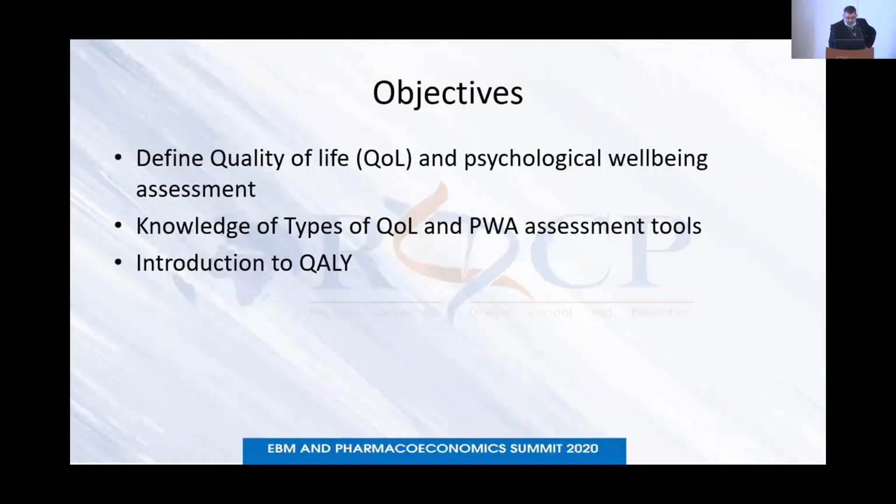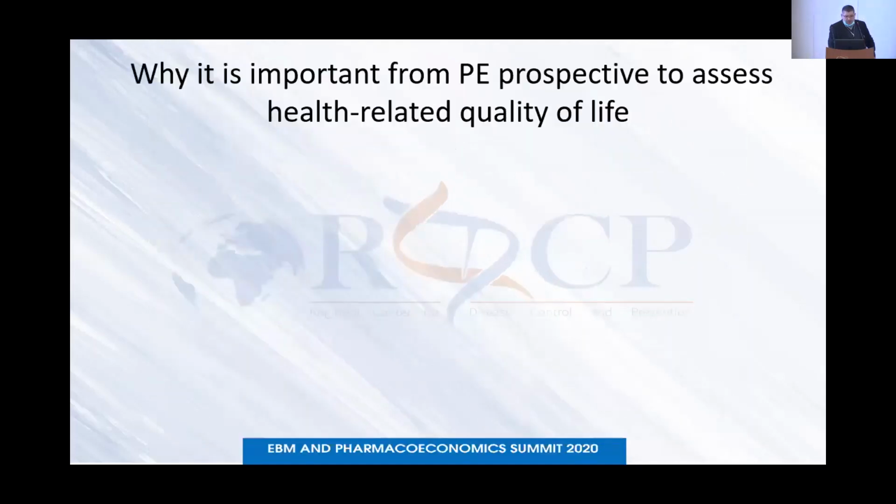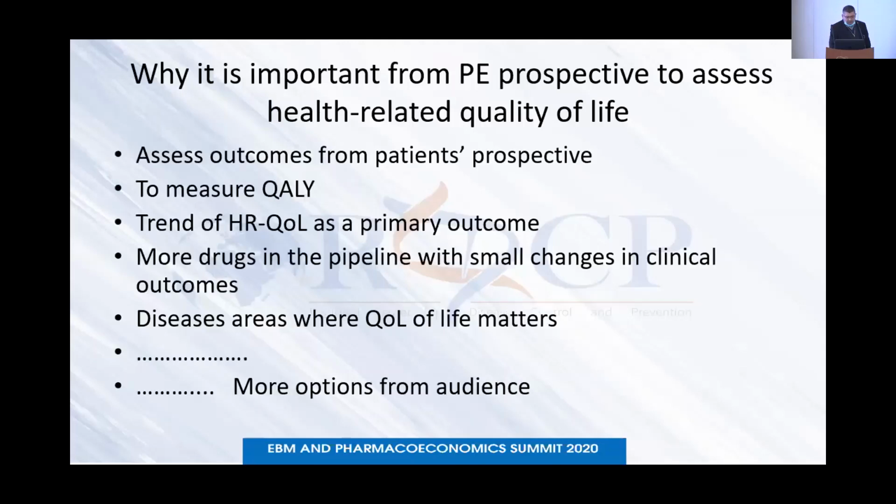Okay, so we'll start quickly with the definition of quality of life. We ask why you need to assess the quality of life from a pharmacoeconomic perspective. We will discuss the models later, and why, if we have valid data, especially cost-utility measures, we can combine them to assess the QALY and make decisions based on that.